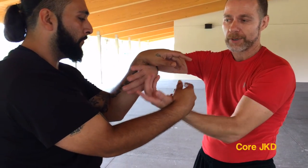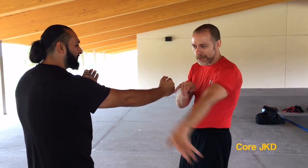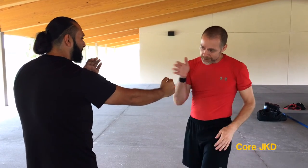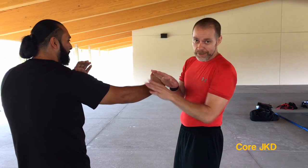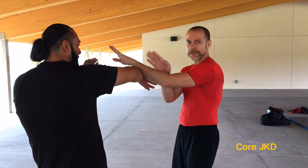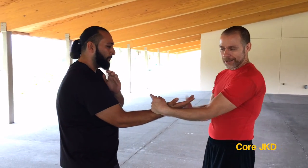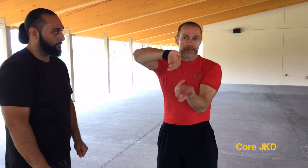When you're looking at that particular motion and the basic elements that make it up: it's the strike coming in, I'm first coming into the outside wing — the crane wing against the snake strike — and then the beak. You have to turn this into the beak of the crane, and then he'll turn because he'll feel that. It changes his own response; he goes back to being the crane this time, his wing comes out and opens it up. So that's the crane and the snake, basically from the Wing Chun element, which turns out to become the Bong Sao, Lap Sao, or Bong Sao, Tan Sao position — the Chi Sao position. That's what makes this really cool.